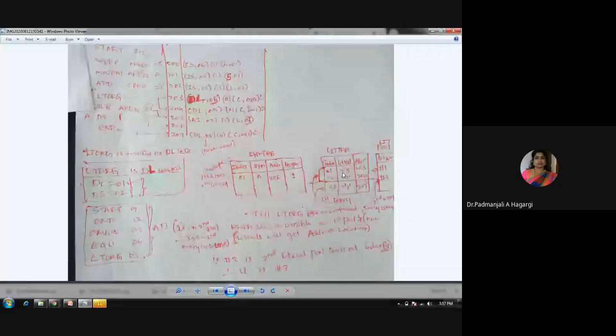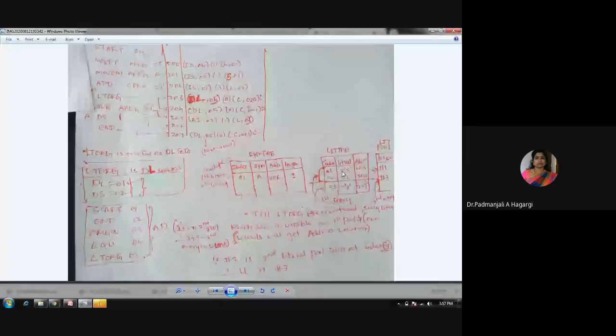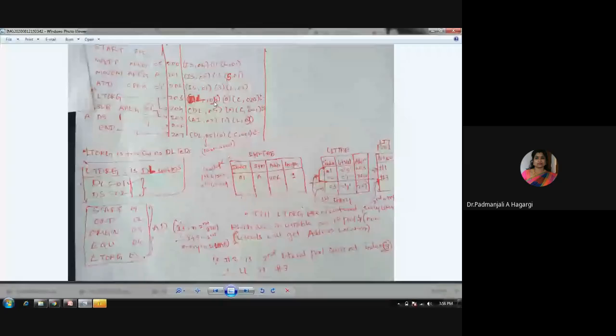It is treated as a literal table entry, so let me give it an address. Everybody has an address. Nothing goes simply, not even a dot; for a dot also it has some pattern. Everything moves according to the rule. So here 5 is treated. For 5 we have to define what intermediate code it generates. It takes that as the DL part, the declarative part, because of the LTORG, because it is a literal, and its code is 05 and there are no operands, so it is 0. And for defining the first value 5, it is a constant and its value is 5.